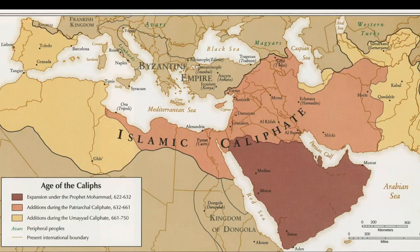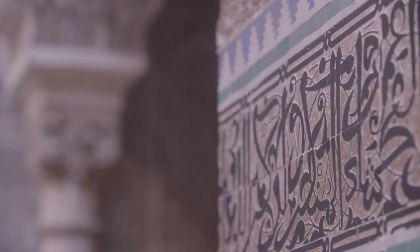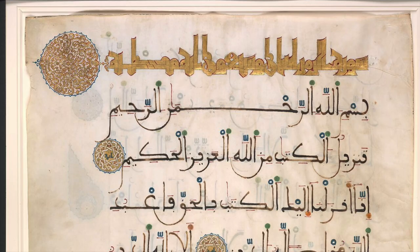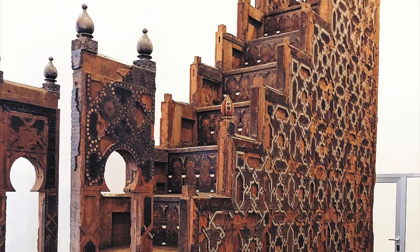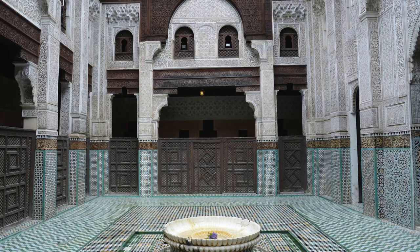The Islamic conquest in the 7th century introduced new artistic influences to Morocco. The use of calligraphy, geometric patterns, and floral motifs became prevalent in Moroccan art and architecture. Masterpieces such as the El Kerouan University and the Abu Ananiya Madrasa showcase the intricate craftsmanship and refined elegance of Islamic art in Morocco.